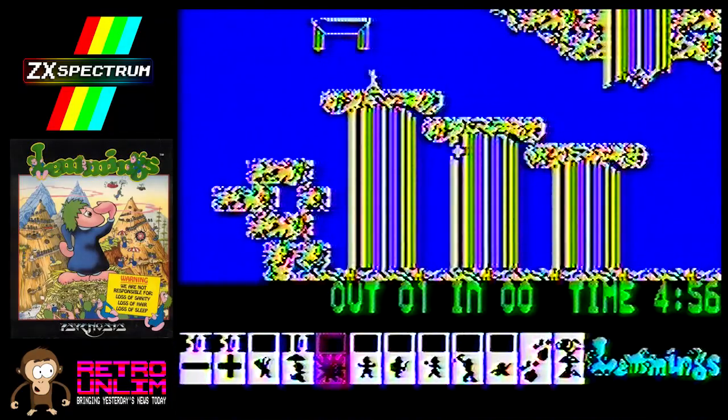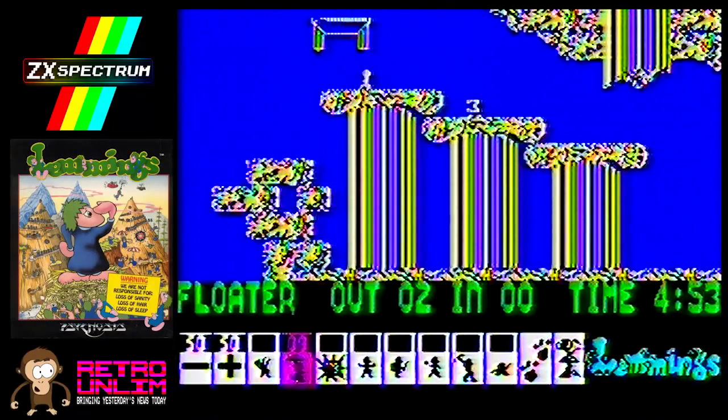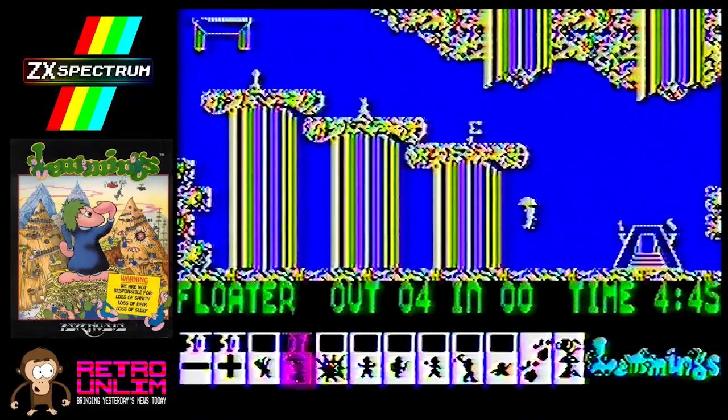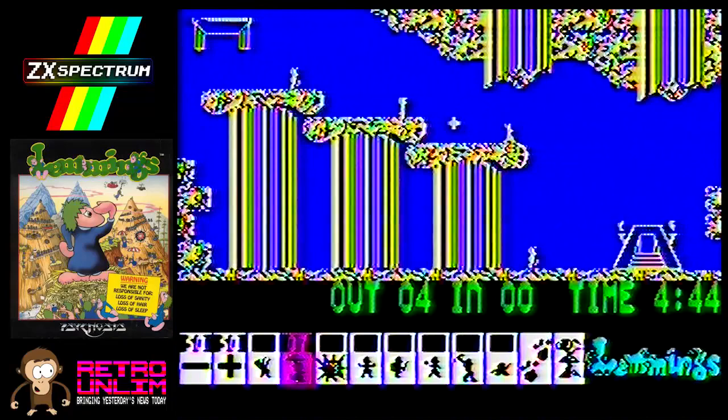I need to move this. Holy fudge, we're getting a wee bit of control already. So, I did select him. There was no sound effect, actually, when I turned him into a floater, so I wasn't sure if it worked. That's a bit hard to see. Scroll along, and you can see that they float down that little level.